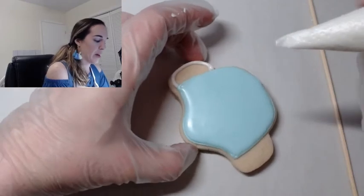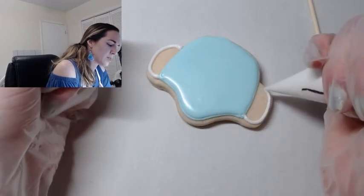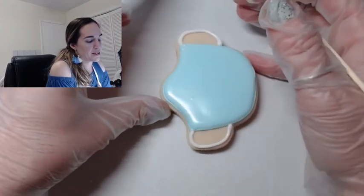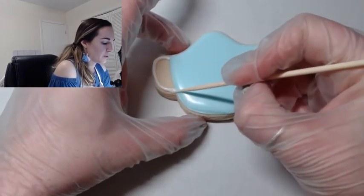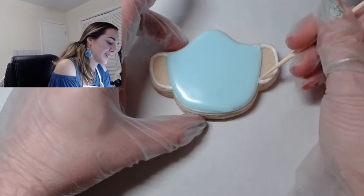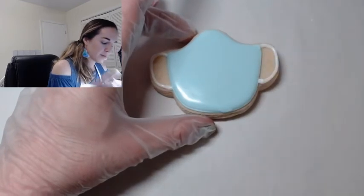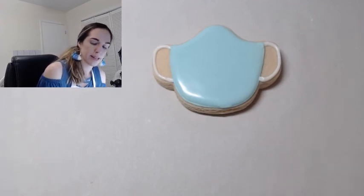In case you didn't know, for masks, I was trying to figure out a while ago, does the colored side go inside or outside? And then I read this article that said show your colors, colors outside. So anytime with the yellow and the blue masks, the colored side goes on the outside. And I'm pretty sure when I worked at the hospital last year for that very short two months, not everybody showed their colors. It's funny, you have to research different things at different times. Like mask wearing. Never thought you'd have to wear a mask everywhere, and then have to research how a mask goes on. Maybe it's just me, but I was definitely wondering, is it the colored side in or out?